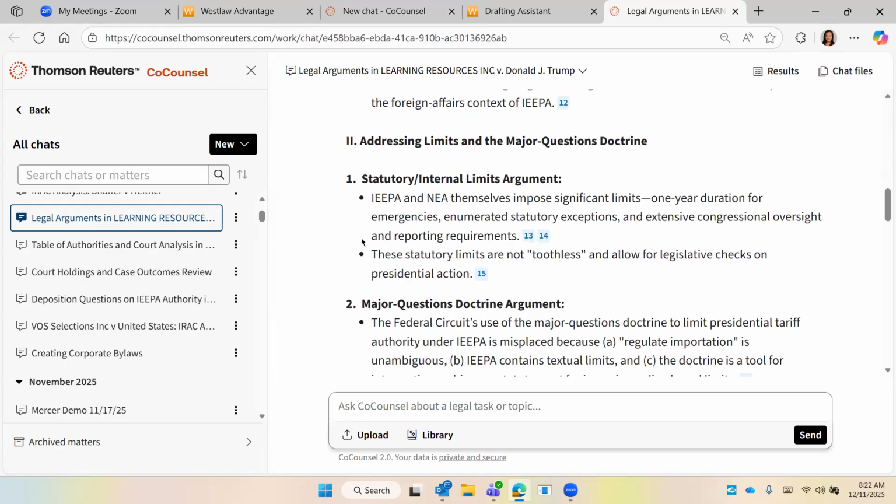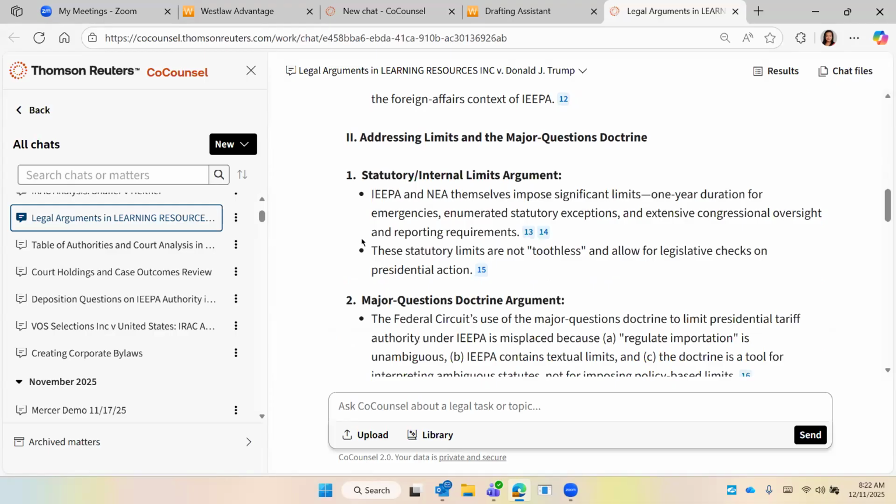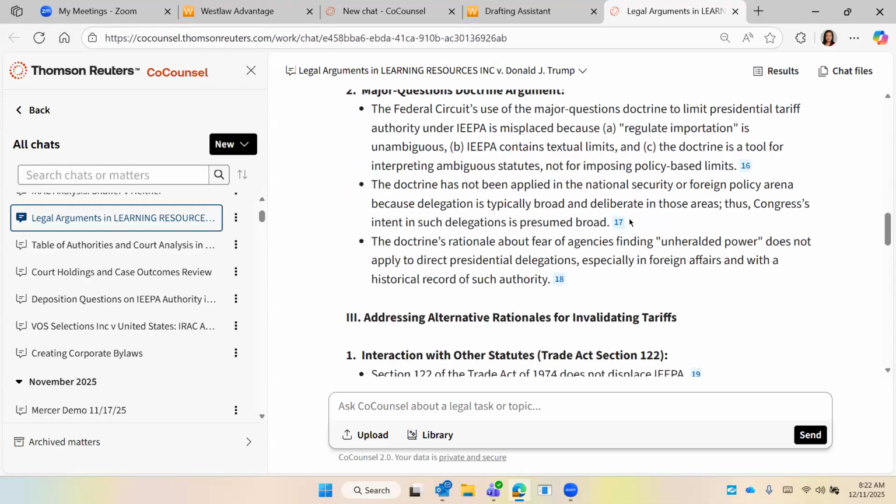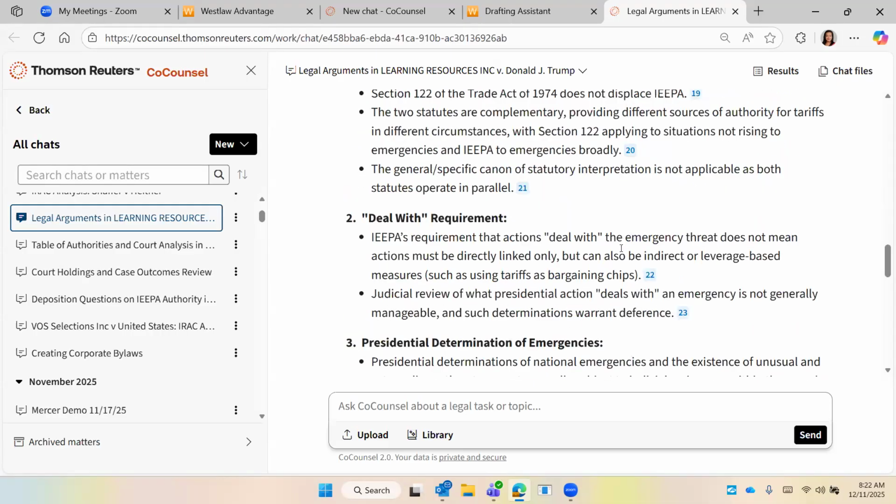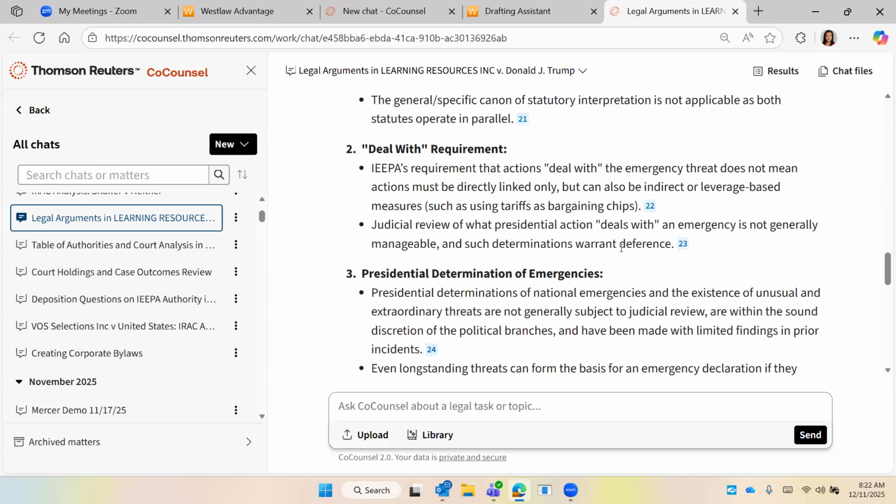What's really great about this is, let's say you're allowed to bring up 3 or 4 pieces of paper. This allows you to highlight those cases and the strongest arguments from them so that you can be ready at the podium and not have to sort through a lot of information to make those arguments, those rebuttals to your opposing counsel.